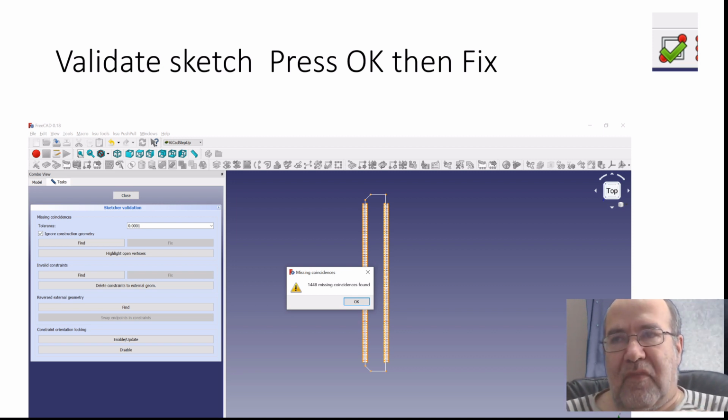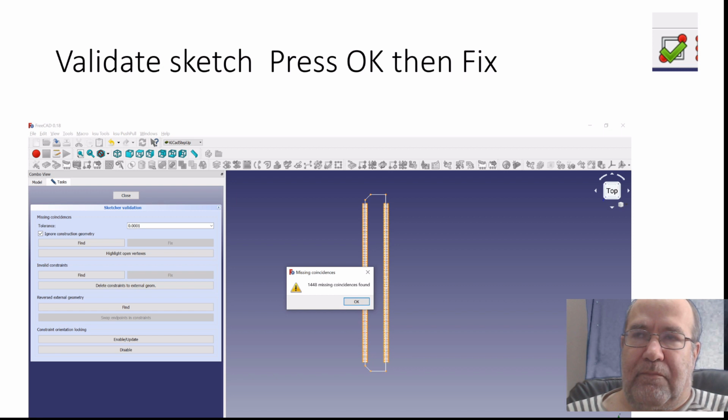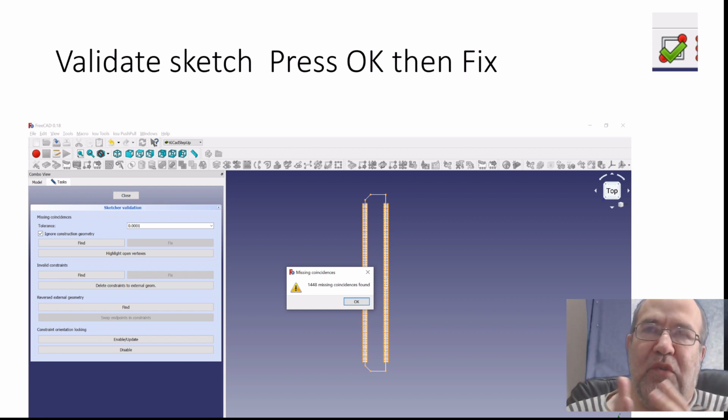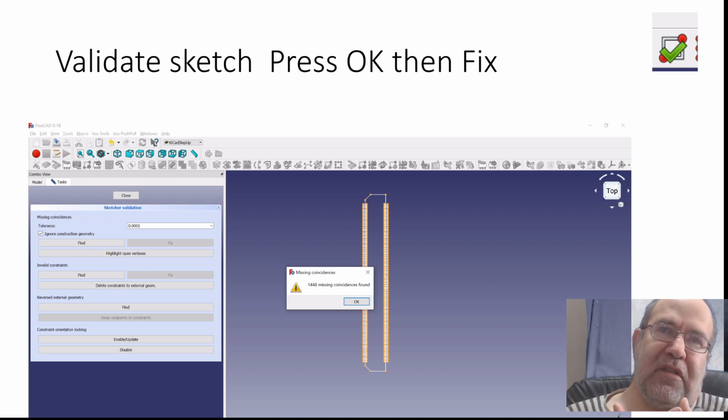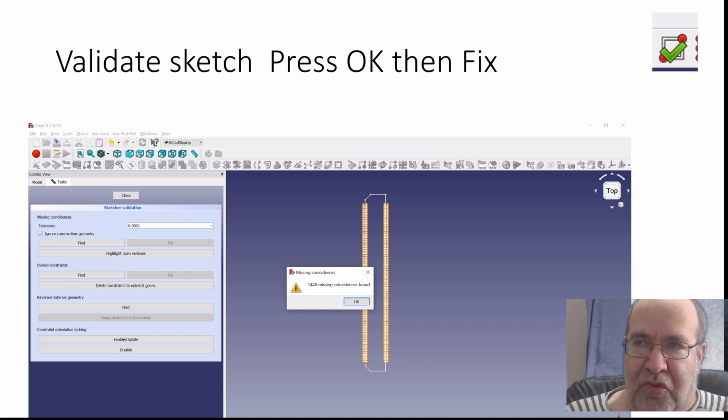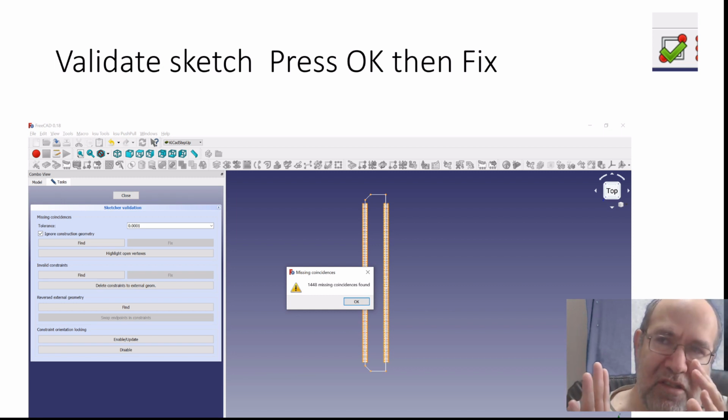Okay. A problem when working with Kicad is that you require coincident lines. The same holds true for Altium.